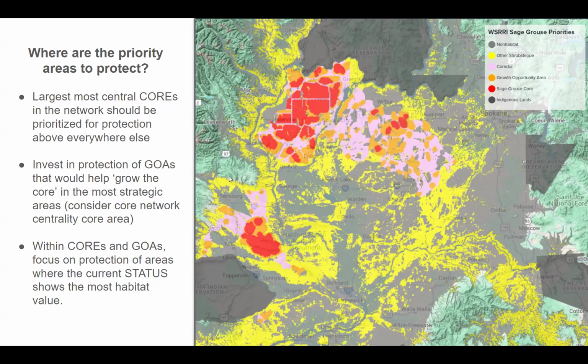For these growth opportunity areas, if you could grow the core, where would you grow the core? Should you focus on growing the biggest bastion of the best habitat left in these areas, or should you focus more on creating a new large core area somewhere else? That's a key decision. It's the same with restoration. Again, you can focus on the biggest concentrations of habitat and try to restore, or you can focus on the periphery and try to expand the range. There's no right answer. There's just lots of trade-offs.